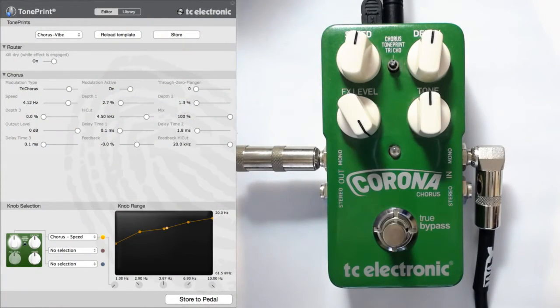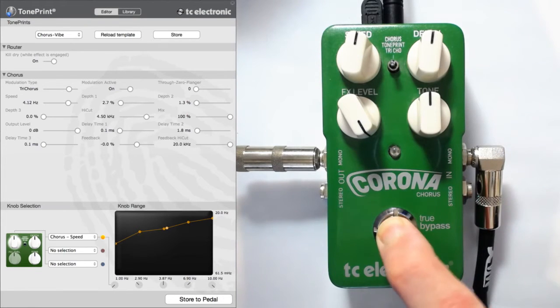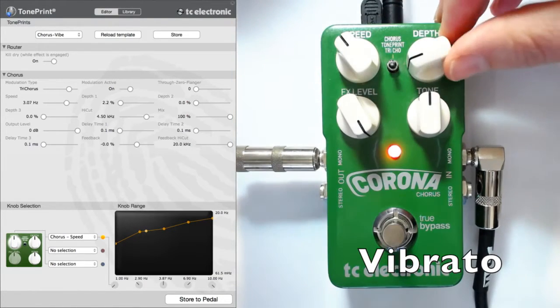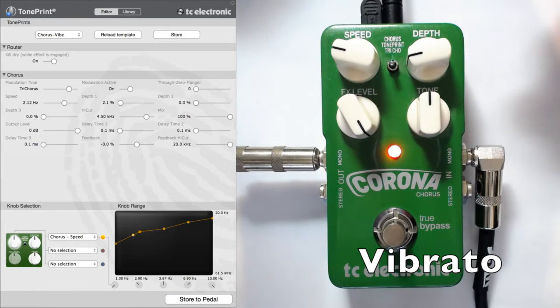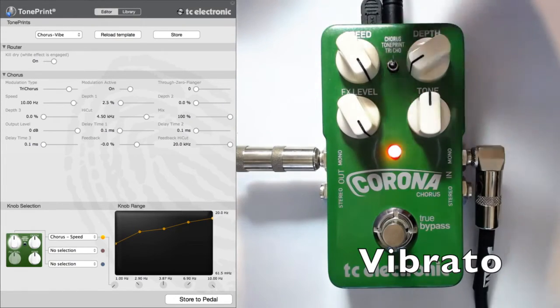It's a fairly flexible tone print in that it can pull out a few different sounds. This is my clean tone. Switch on the pedal. That's a traditional slow vibrato. A bit faster. Up to crazy speed.